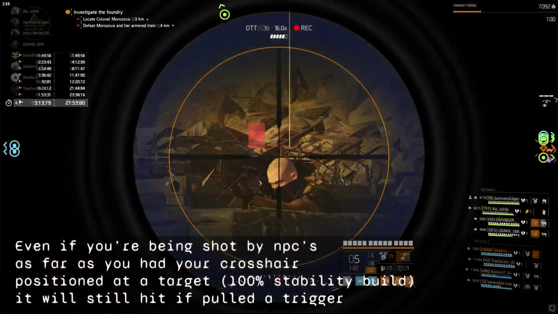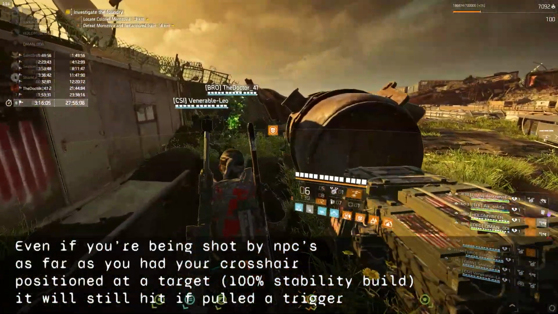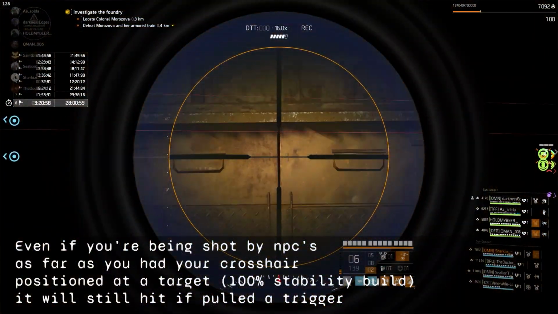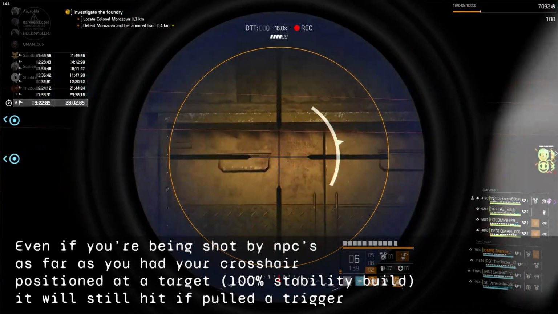If at some point no one suppresses NPCs and you're being constantly shot, as far as you had your crosshair positioned at right place, you can still pull the trigger and hit the target. You can rely on it only with full stability build.